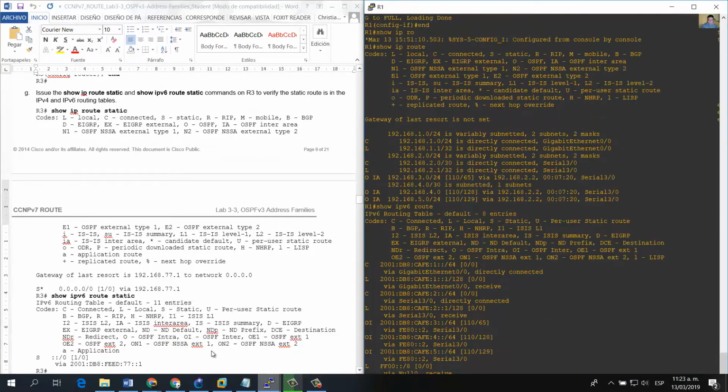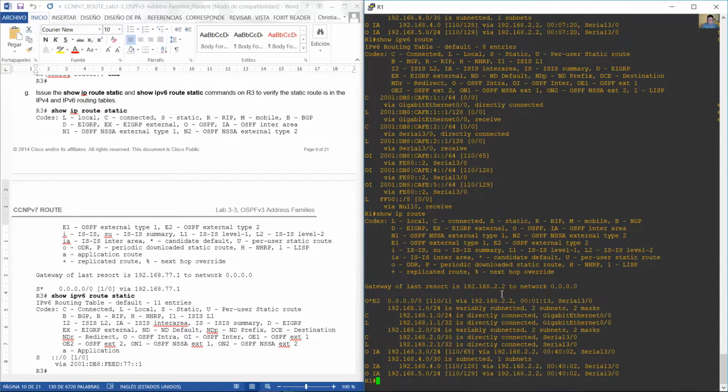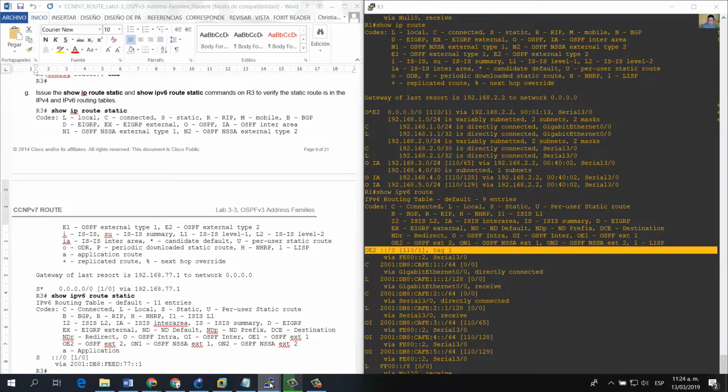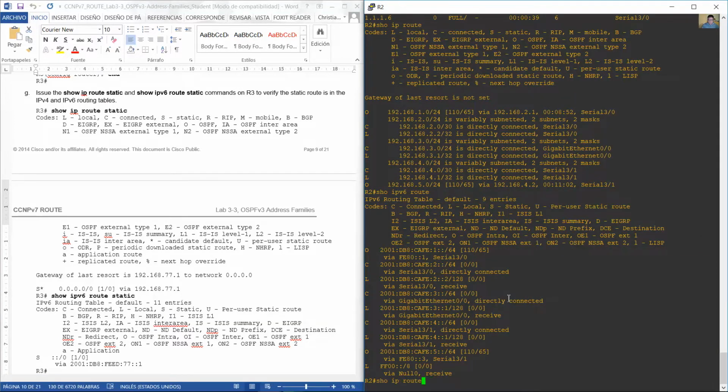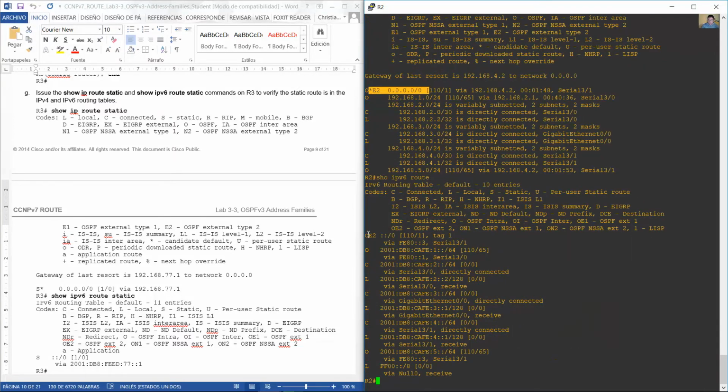Okay, R1, show IP route, the default route E2, OSPF external type 2. Show IPv6 route, the default route. R2, show IP route, success. Show IPv6 route, success.